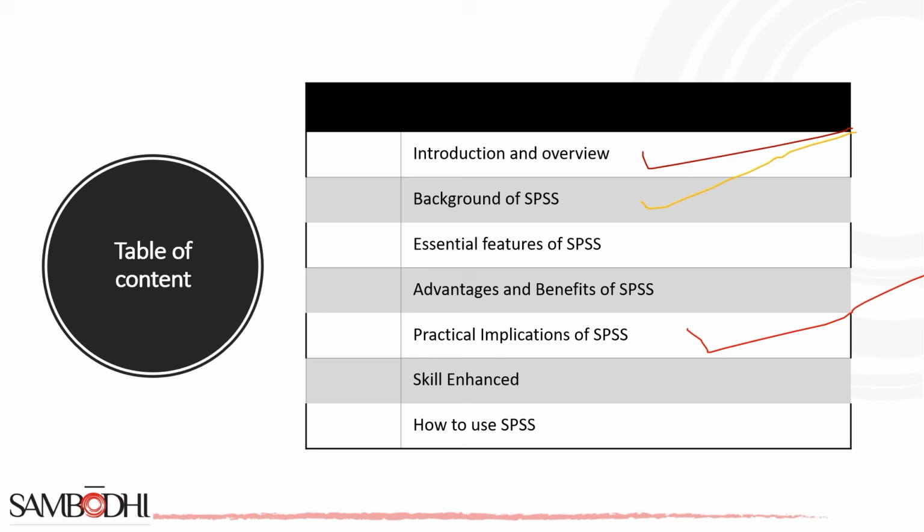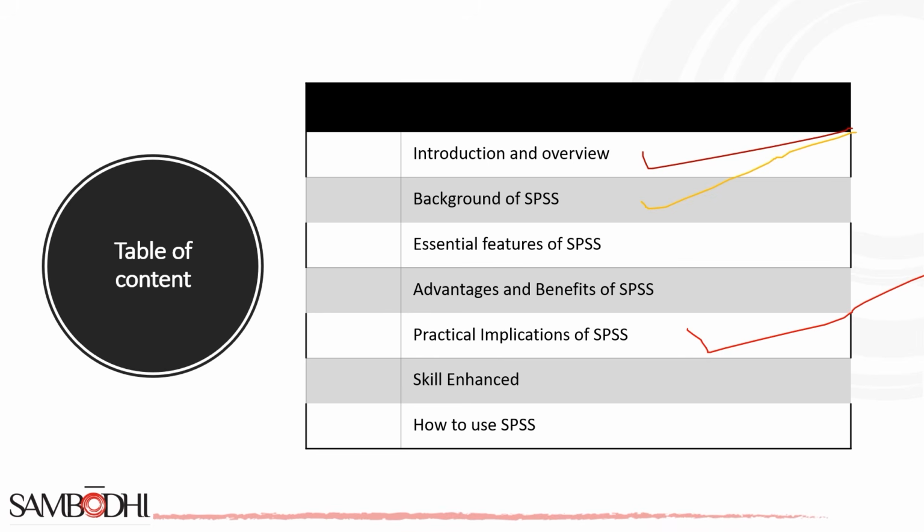Healthcare and medicine is another potential area where SPSS can be used when we have a bunch of data and the feedback taken by some practitioner or might be local respondent. So through SPSS we can easily analyze that data. Government and policy, this is another potential area where we can use SPSS. Education and training, quality control and manufacturing, financial services, these are the other areas where we can actually utilize the techniques of SPSS.